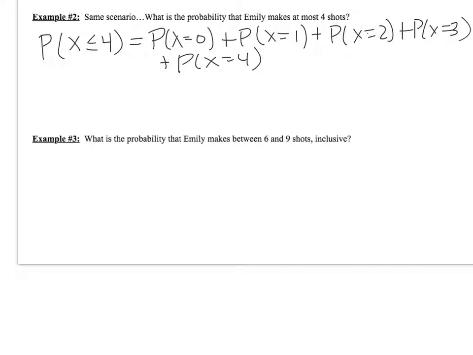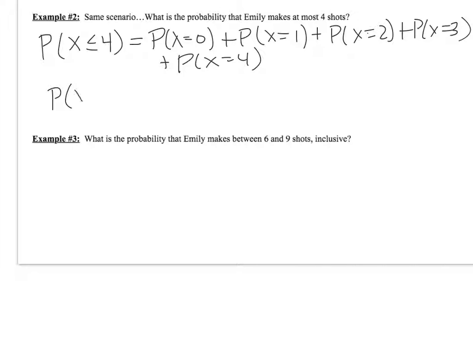Now, what that would require me doing is taking each of these, generating the binomial coefficient for each of them, generating the success-failure statement for each of them, and then taking those 5 values and adding them up. Quite a bit of work for finding just a single value for this outcome. Remember with binom PDF, I told you that that is for a particular value of x equaling k. Due to the fact that this is an inequality, x less than or equal to 4, I can actually apply the cumulative function for binomials.